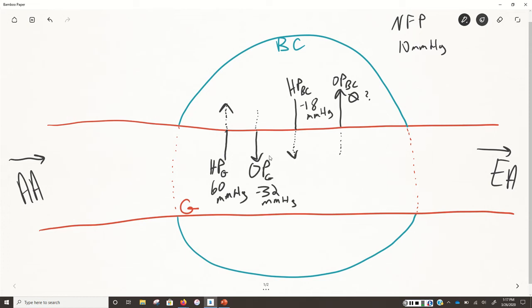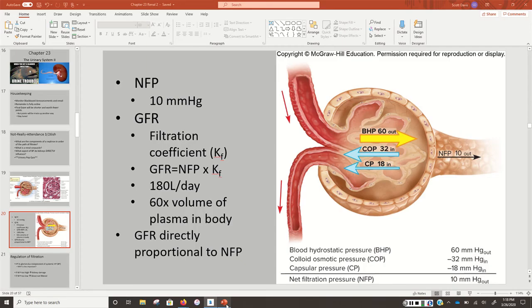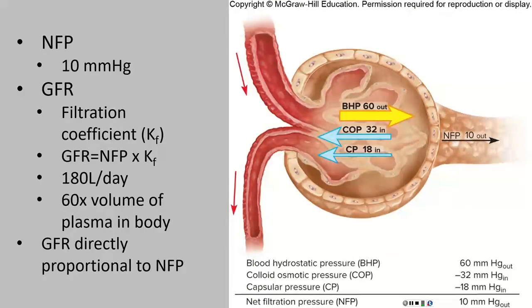Remember, in the capillaries that we looked at before, we filtered on one end and reabsorbed in the other. Well, we don't want to reabsorb here in the glomerulus because we're trying to take stuff out of the blood so that we can cleanse it. So we do not reabsorb at one end of the glomerulus. Let's go back and look at how your book presents this. We'll come back to that drawing, so keep it handy.